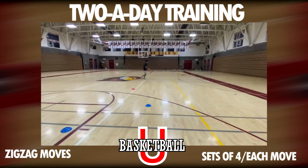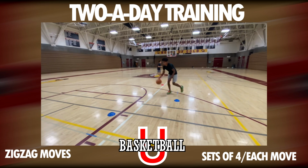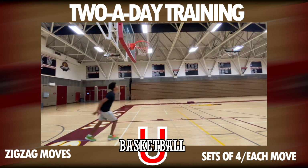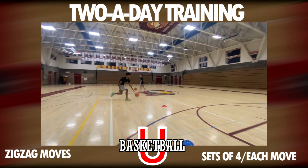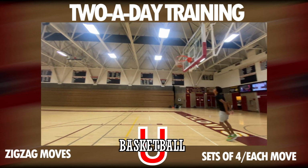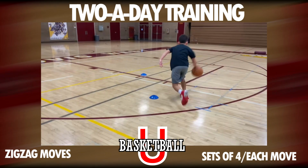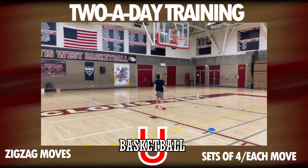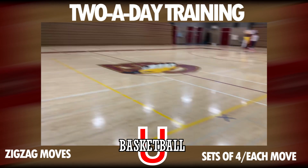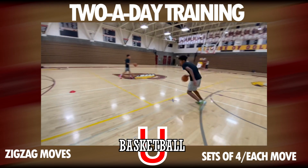We're going to work it from the top with the cones, and we're going to go with our crossover. We're going to go through our legs, and we're going to go behind our back as well. You can finish any layup you want on this 4 times each as we continue to get better at our handle.